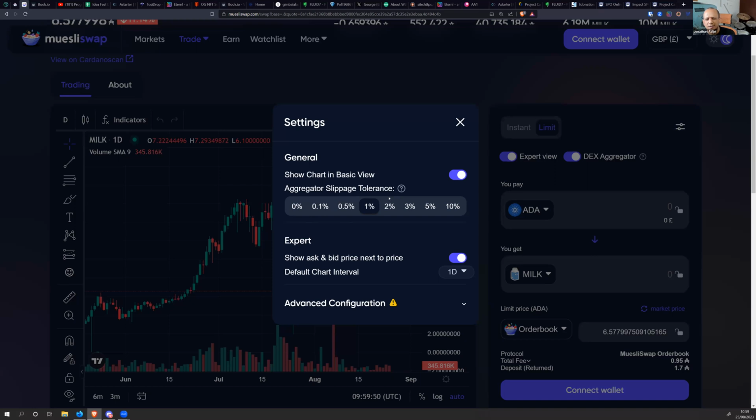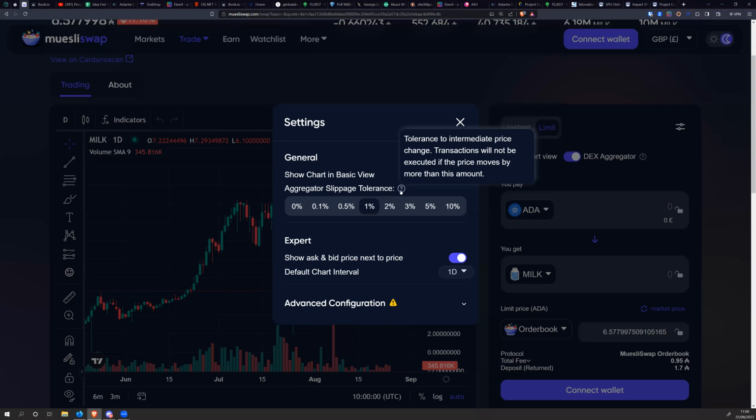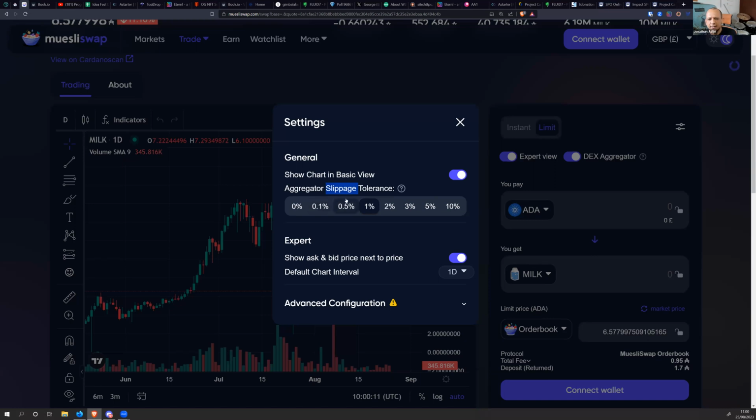Sorry, you were asking about leverage, or were you asking about slippage? Sorry, yeah, it was about the slippage, Jonathan. Okay, cool. There were two parts, wasn't there? Yeah. So this is now the only time that slippage is mentioned on this DEX, which is how it should be. This is a setting that functions in the same way as it does on other DEXs, on Ethereum DEXs as well as Cardano DEXs, and it's to do with how far you're willing for the price to move to make sure that you get in on a trade.